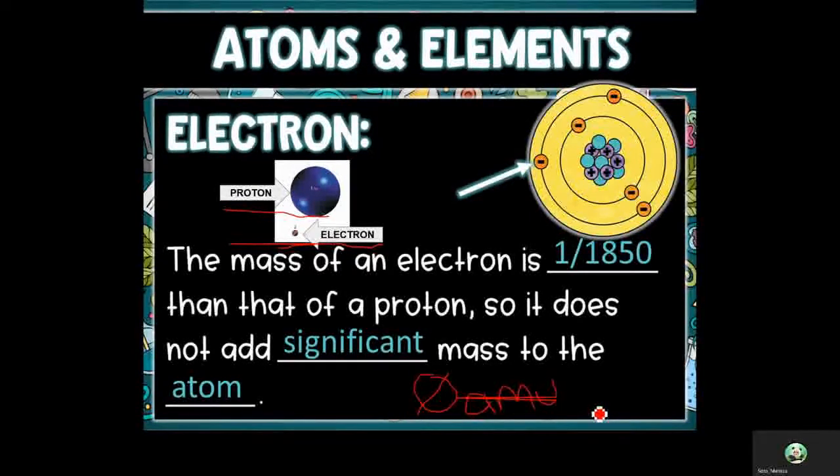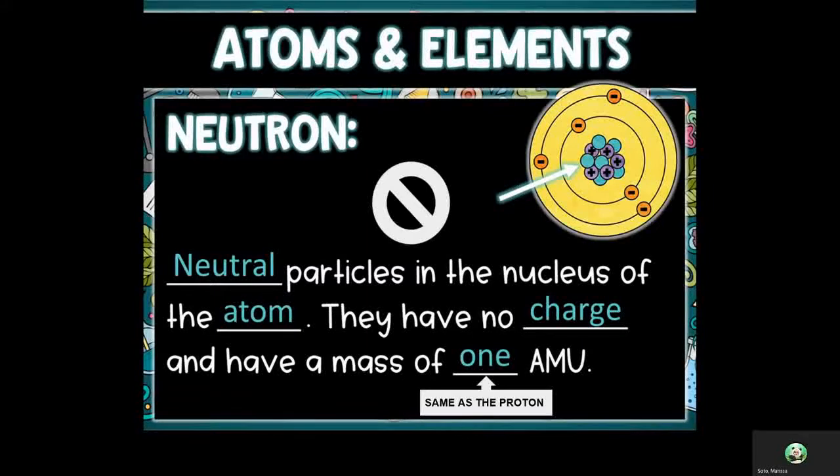Neutrons. These are our neutral particles, which means they don't have a charge, or they have a neutral charge. Same thing. Neutral charge or no charge. That's how we define a neutron. They are also in the nucleus of the atom along with the protons, and they also have an atomic mass unit of 1. So the neutrons and the protons are going to have the same mass, and the electrons are going to be the very tiny ones. And our neutrons are kind of there in the middle as a buffer.